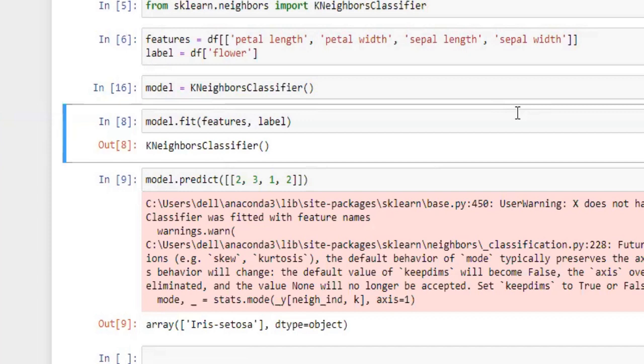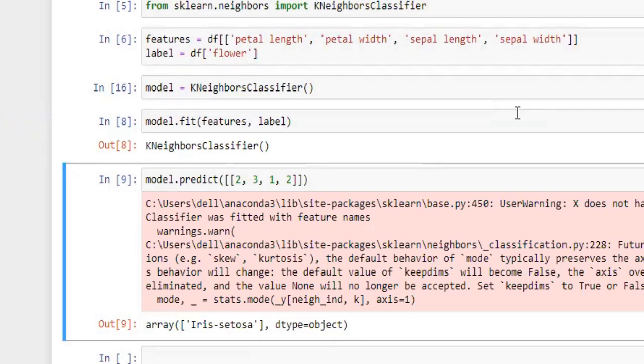Now we can make a prediction. To make a prediction, we have to give features to our model. I have given these features as, let's say, the petal length is 2, petal width is 3, sepal length is 1, and sepal width is 2. I have given the data points in the same arrangement as our column names.